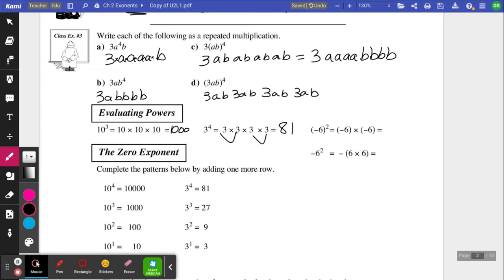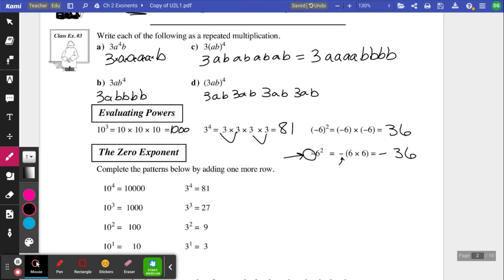And then negative 6 squared means, what's the base? Negative 6, because it's in parentheses. So the negative 6 gets multiplied by itself, which gives you positive 36. Different than this question. Note the difference. Parentheses will kill you every time if you're not paying attention. In this case, what is the base? 6. The negative is not part of the base, because the only thing being squared is the 6. So you copy down the negative, write it in front, and then say 6 times 6, which turns out to be a negative 36. Totally opposite answer.